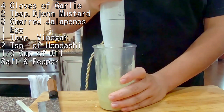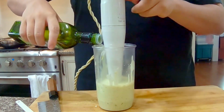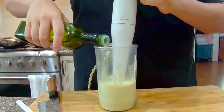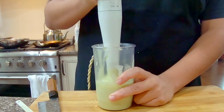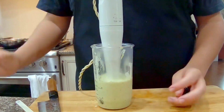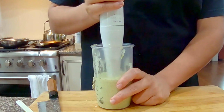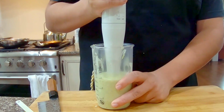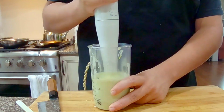Now, the way I recommend to emulsify the mayo is to use a stick blender. Just add the oil in about 5 small batches, totaling 1/4 of a cup of oil, making sure that the oil is completely combined with the other ingredients before you add the next batch. You should then be able to add the last 1/4 of a cup in about 3 batches, which should make a thick mayo.